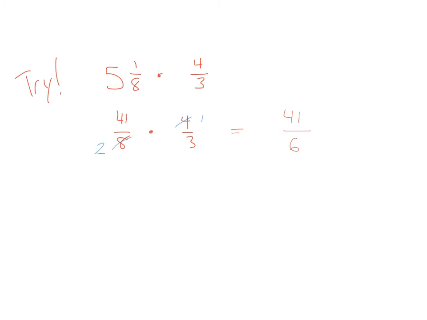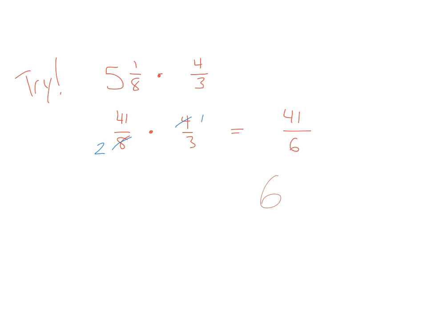It's probably okay to leave it like this, but we really should get in the habit of being able to turn them into mixed numbers. Now, when we get to algebra, in Algebra 1, we start talking about things like slope, you want to leave them as improper fractions. But for now, let's go ahead and change it into a mixed number. 6 goes into 41. 7 times? Not quite, because 6 times 7 is 42. So if it doesn't go in there 7 times whole, probably going to go in there 6, right? So 6 times 6 is 36. So that will work. It's going to get in there 6 times whole.